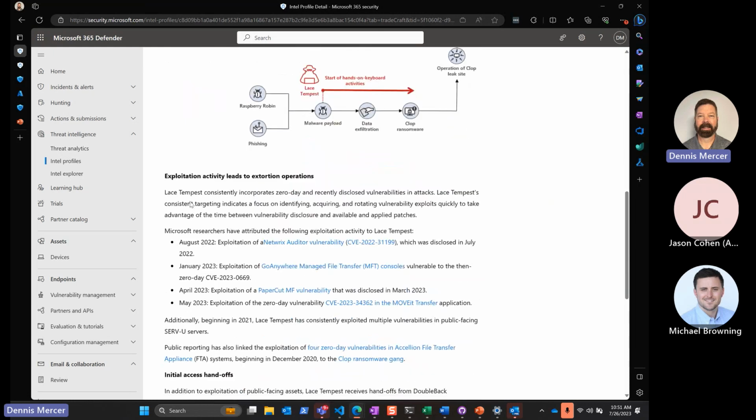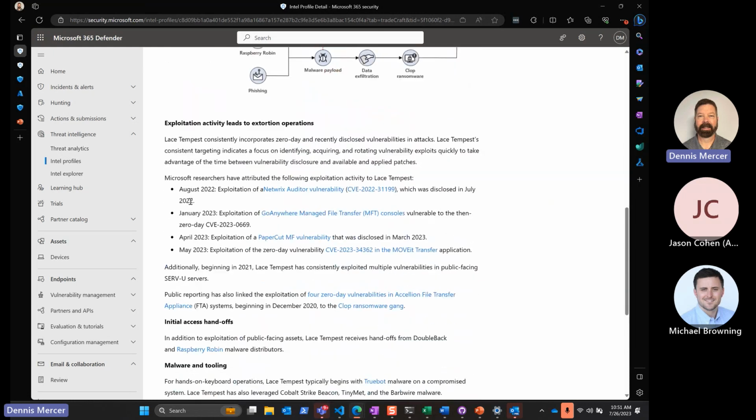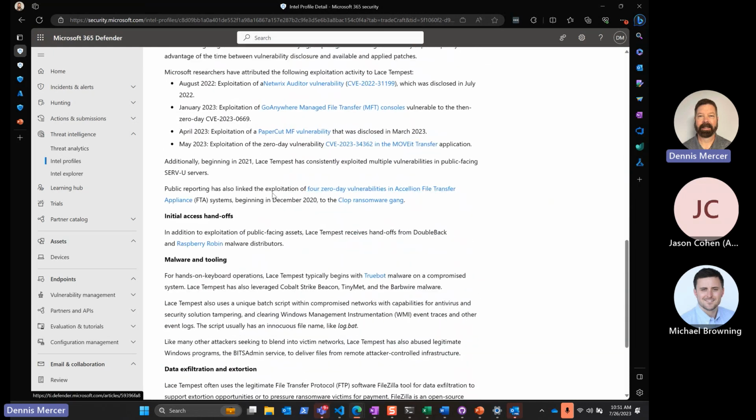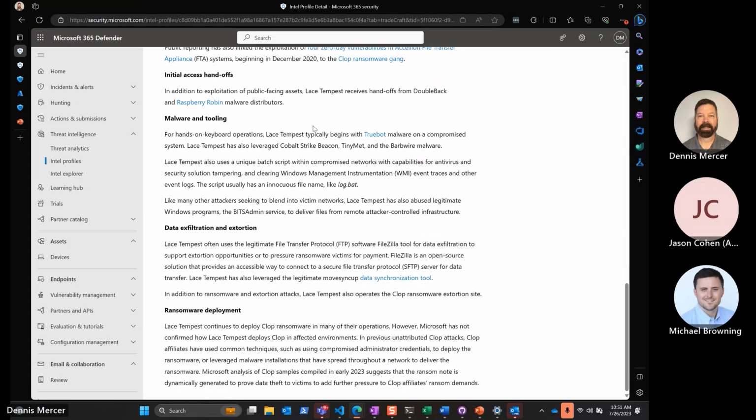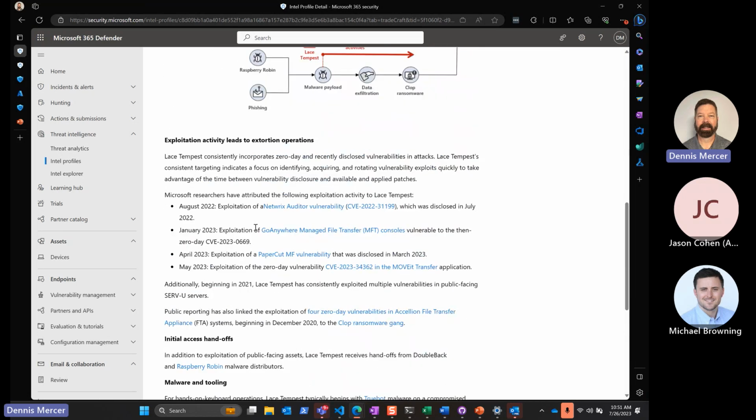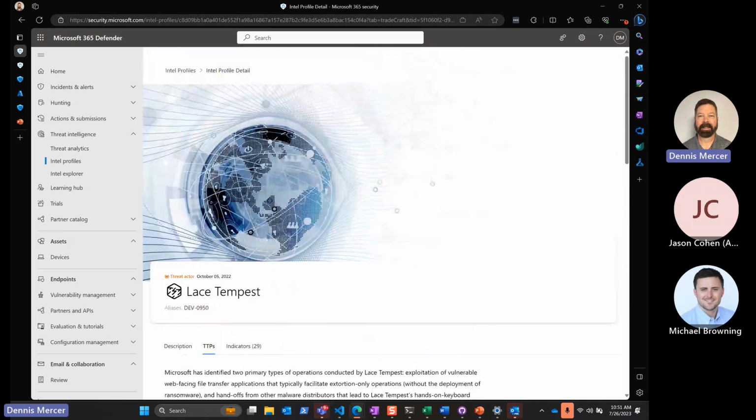It's going to explain different aspects, and I'm not going to read the whole thing to you, but you can read about how they've been aligned to the Clop ransomware gang, their data exfiltration and extortion. They've been known for double extortion. So this gives you a more holistic look at Lace Tempest, with the diamond model being developed for you here.